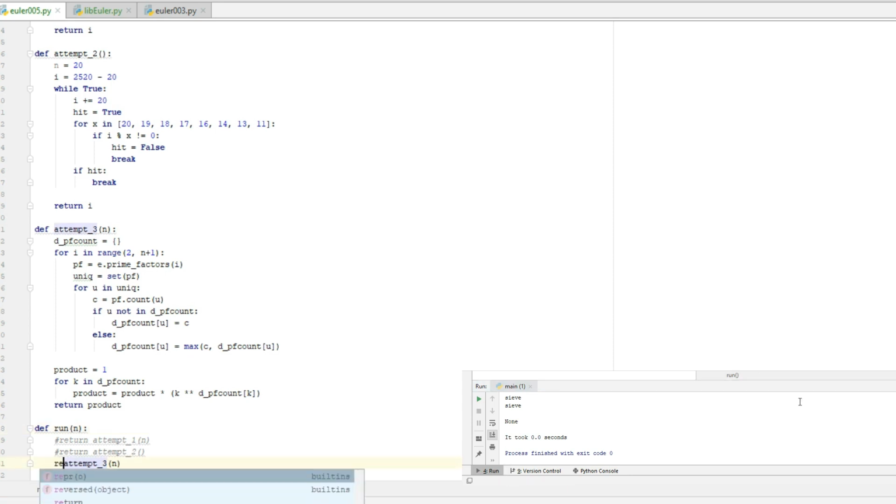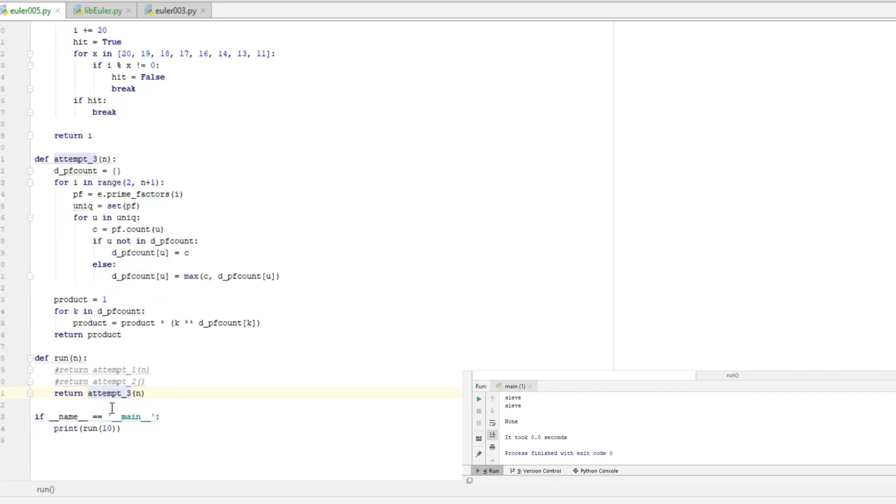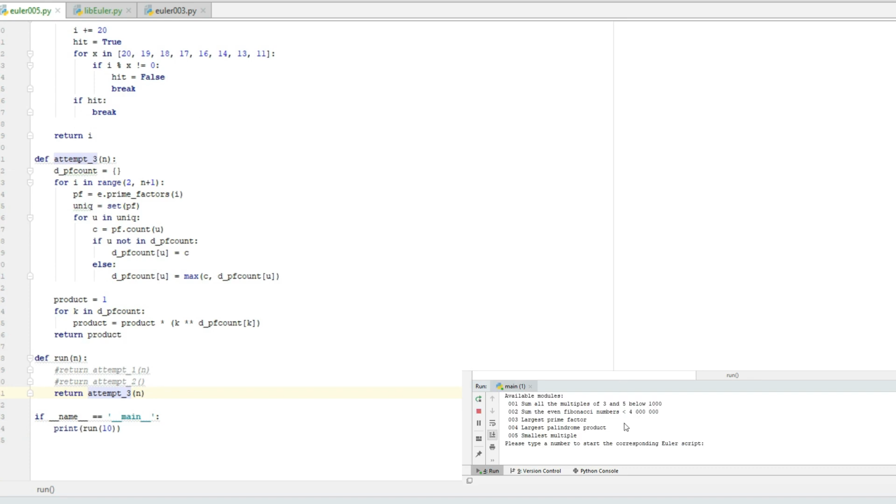And let's not forget our return statement here, because previously we only printed something in this function, but we want to return it so that our main program can print this for us and time it for us. Number 5. Let's see. 10, 20 seems to check out, so let's see what happens in literally no time whatsoever when we call it on 20, and that's a lot better than the 2 seconds we had earlier.